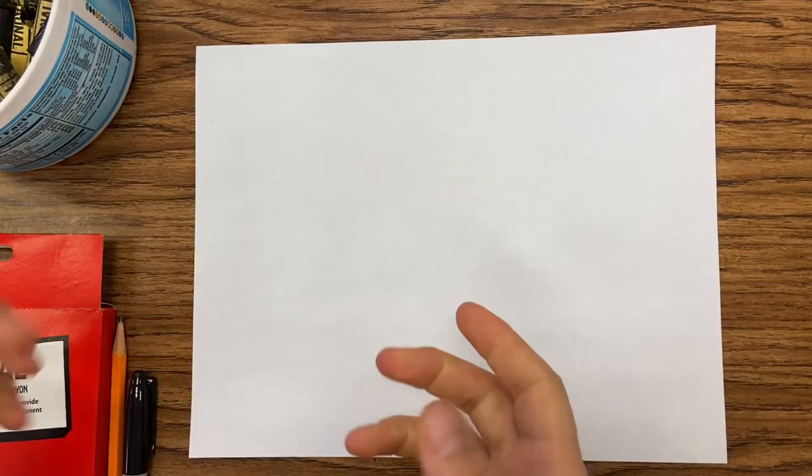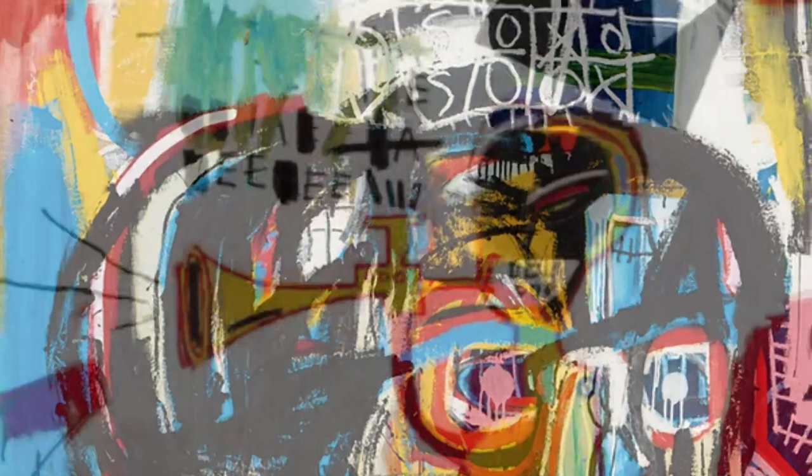I actually got my shirt on here too. Here it is. Got the little Basquiat logo down there on the bottom. So I clearly really, really like his style, his story, his paintings. I like also explaining them to kids and showing them to kids. They're a little bit intimidating at first, but I think they can relate to a lot of the elements of his art and how he goes about doing his picture.